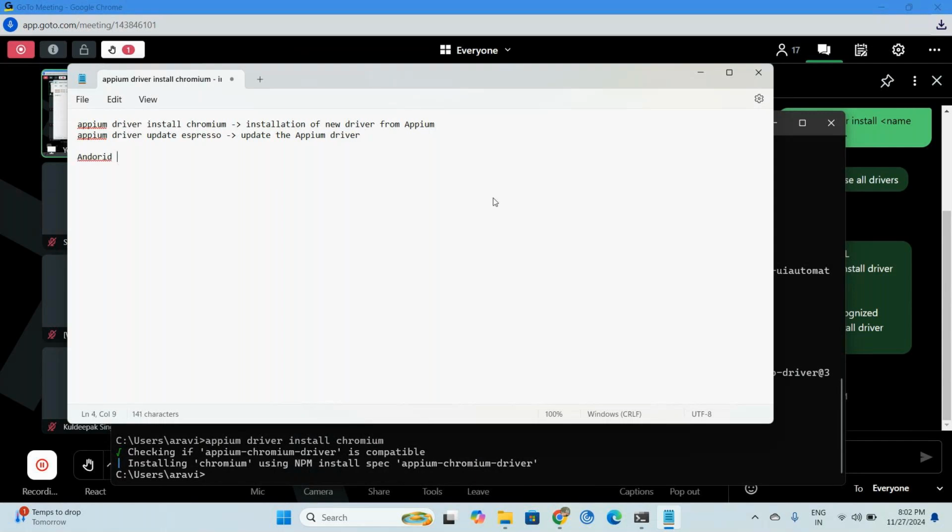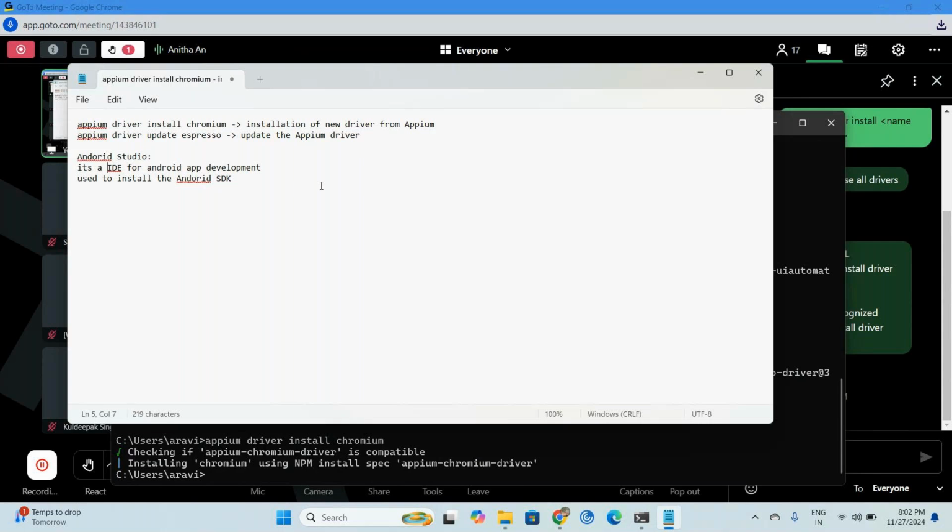Android Studio is nothing but an IDE for Android app development. So it's nothing to do with testing, I would say. We are just going to use it to install the Android SDK. You can install the Android SDK with the help of Android Studio in a very easy manner.